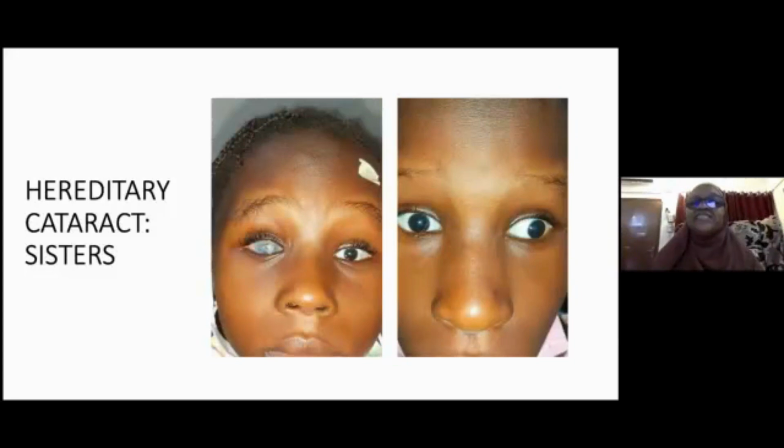You can see it's not very white like the previous picture, but if you take a good look in the center of the black, you can see that white shadow in both eyes. The girl on the left, unfortunately, has a more severe developmental problem in her right eye. So this is not a cataract, this is actually a scar, but the other eye has a cataract in the center, and so does her big sister.